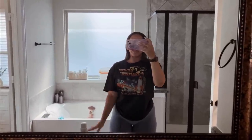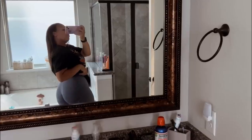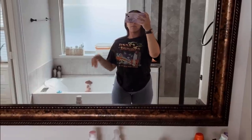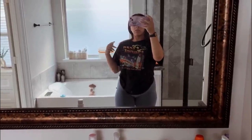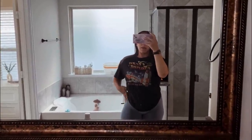I've changed clothes, obviously. I'm dressed for the gym. Just got this Pizza Planet shirt on from Walmart, and then my leggings are from Navigation. This is what I'm wearing. I'm debating if I want to wear my Vans or my Converse. I'm learning to love my hip dips. I used to really hate them, but I'm starting to think that they're kind of sexy. I'm gonna feed Imran, get my pre-workout ready, and then I'm gonna head out to the gym.